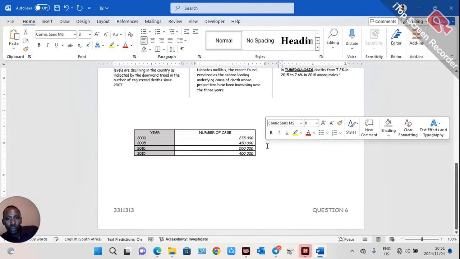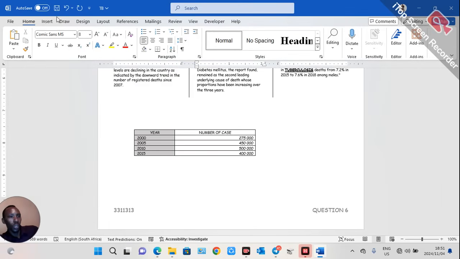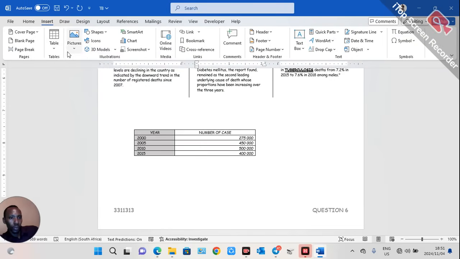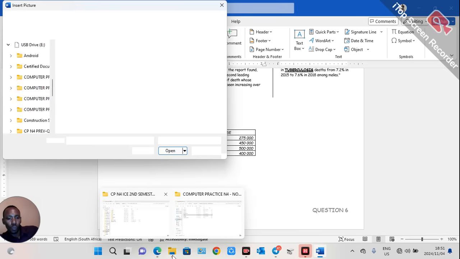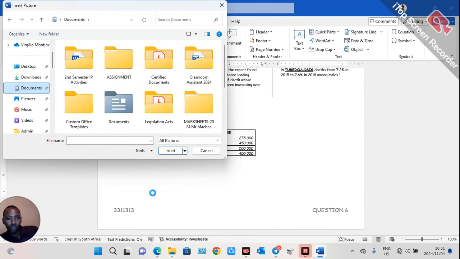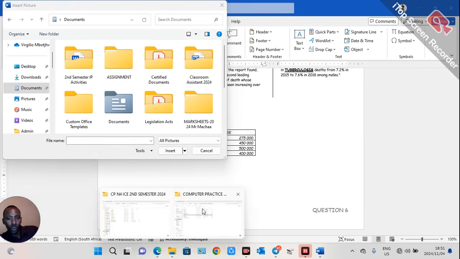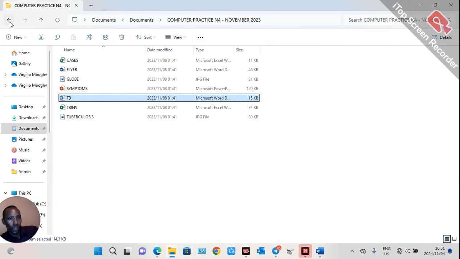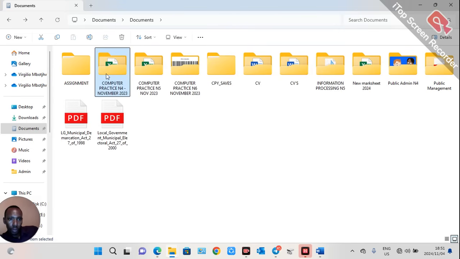So now what do we do? We're gonna insert a picture, this device. Okay, just need to check where this folder is. So it's on documents.